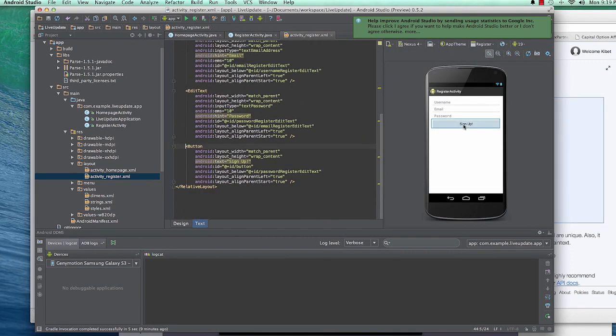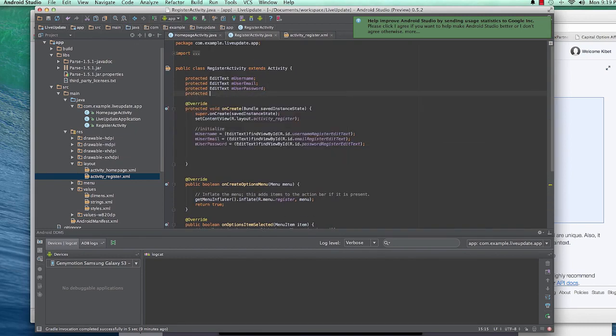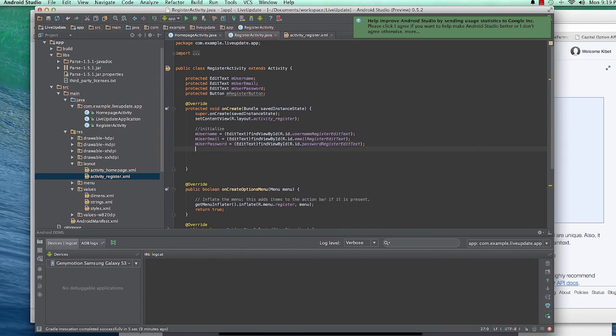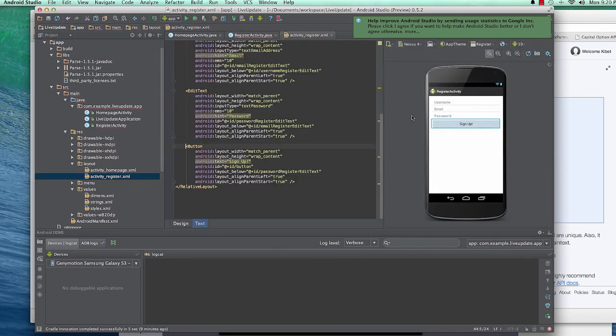And now the button. So let's initialize the button as well. So you're going to say protected button m register button. And then we're going to say m register button equals to button, then find the view by its ID, r.id dot, what's the ID?